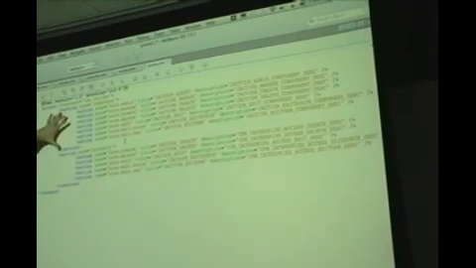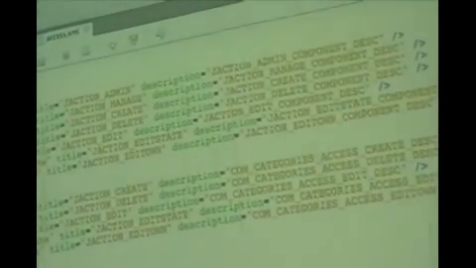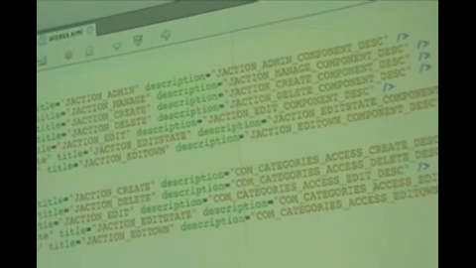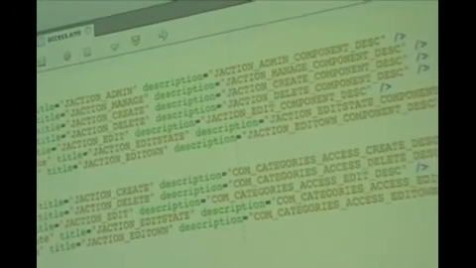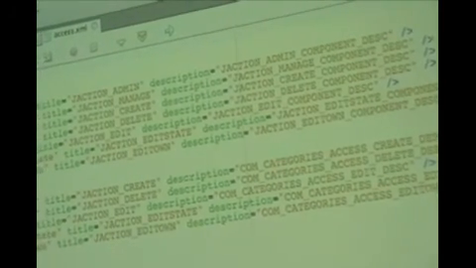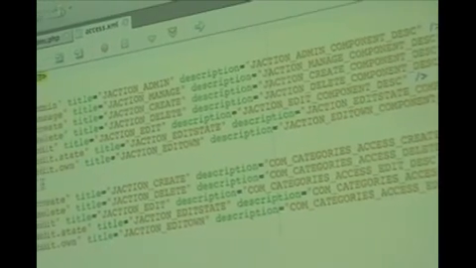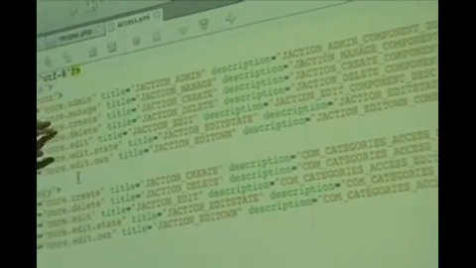So the way these are defined is we have sections. This is the component section, so this is the recipes themselves. And we have the category section, so we have permission set for categories, permission set for components. And these are the fairly standard ones, which are administration, which is basically things like changing the configuration. If you've got this permission, you're god for that component. And manage is being able to get into it in the back end.